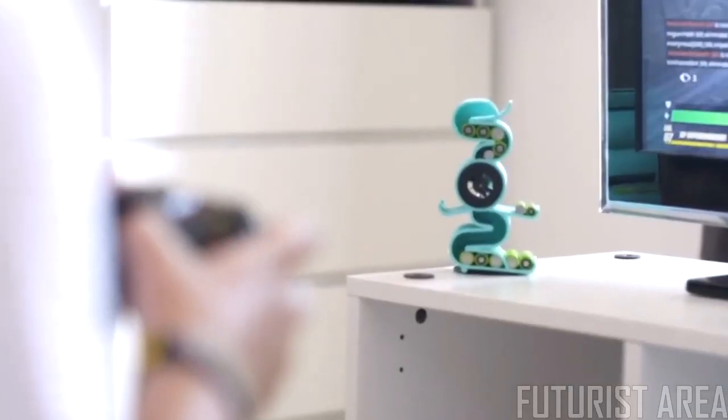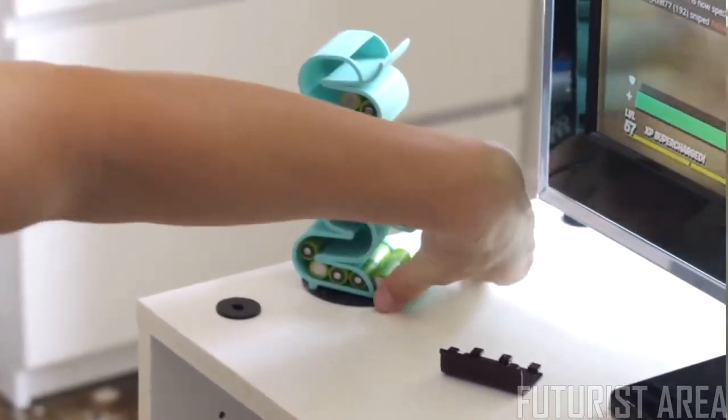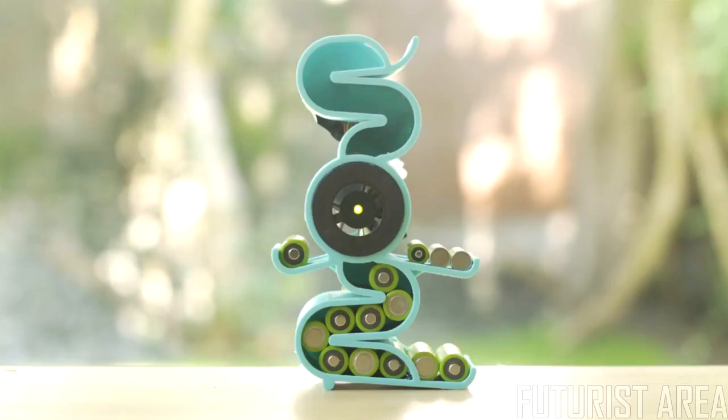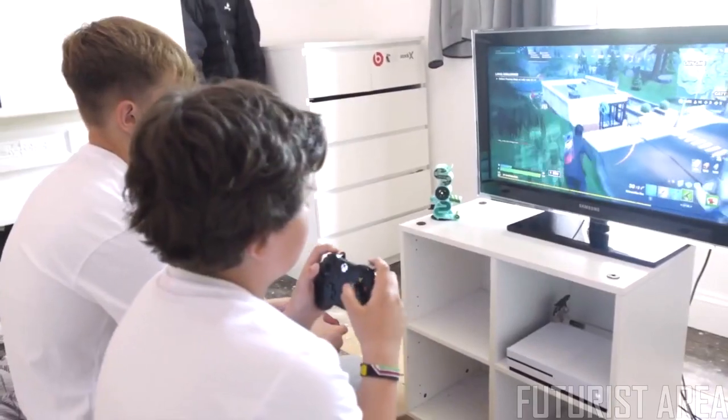The unique part about Powershoot is its ability to intelligently and automatically move batteries through the system. So to take batteries that are discharged, charge them and store them. And it is the only product that does that. And so therefore we believe it's the only one that is suitable.